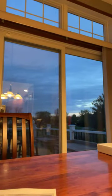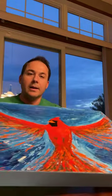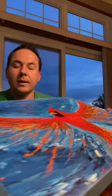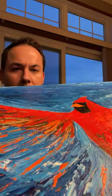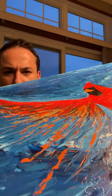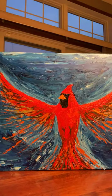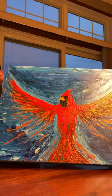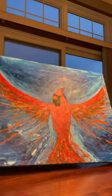I'll show you one painting I have right now. I feel like I put a pretty thick amount of paint on it, and it seems to be holding up just fine. This is my most recent painting. I don't know if I'll really be able to show too much of the texture, but this is all palette knife. It's pretty thick on there. For me, this is about as thick as I've really gone with the paint. And again, this is just a cotton canvas, and it seems to have held up pretty nicely. So that's really what I've learned about the canvases so far.